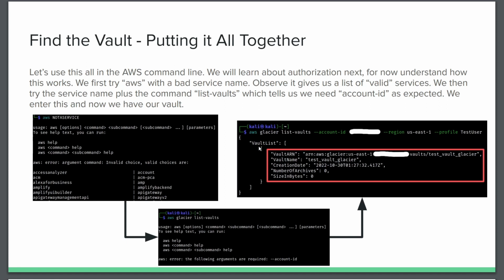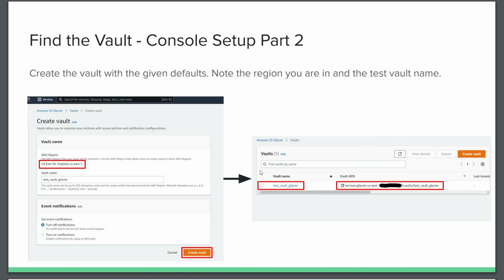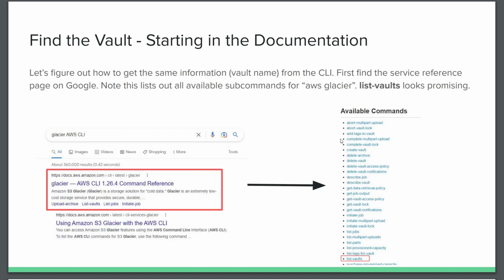And so that whole process might just take several minutes. I was able to go into a service I'd never seen before, Glacier. I was able to click around and see that a list of vaults gets returned. So there's a good chance there's an API called list vaults. I went into the technical documentation and quickly found a list vaults API. I noticed there's a bunch of other list APIs and get APIs and create APIs. If we want to create a vault, we could always run create vault.